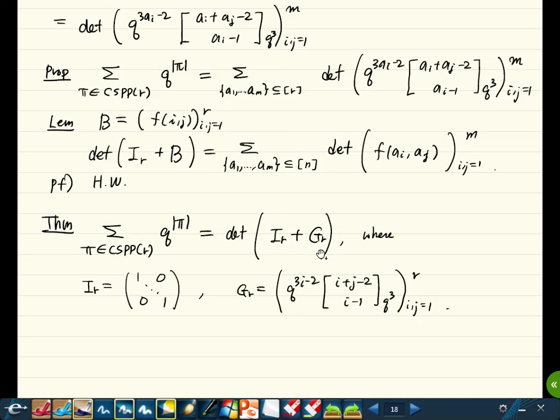The next question is, how can you evaluate this determinant, which is much more difficult than the previous determinant. So it's not a homework yet. But we will evaluate this hopefully later. This one is more difficult because we have this identity matrix added together, so it's more complicated. But people were able to evaluate this, and hopefully we will see the proof.